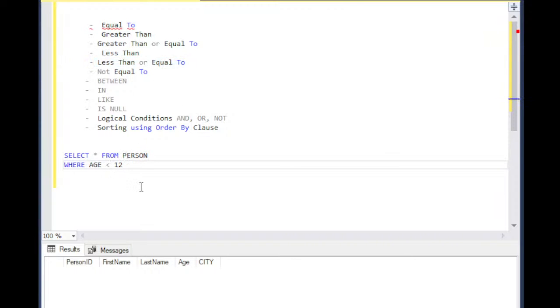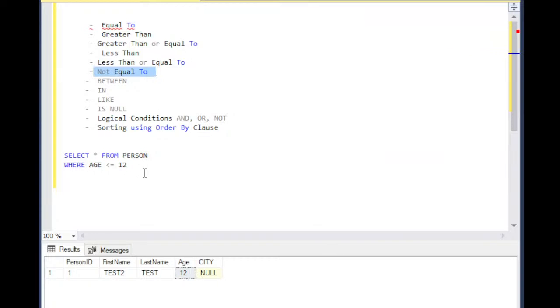Say you would like to select anything where age is 12 and less, so including 12. If you execute the query, it is going to give you one record, because there is one record where age is 12. So it is fetching that record, but nothing below that. If there are any records with age less than 12, you will see them returned here.